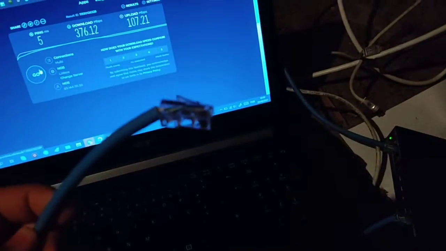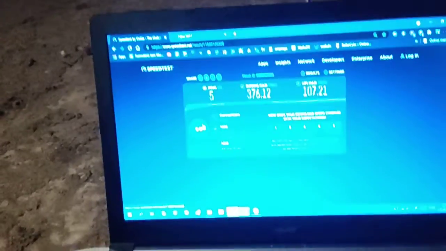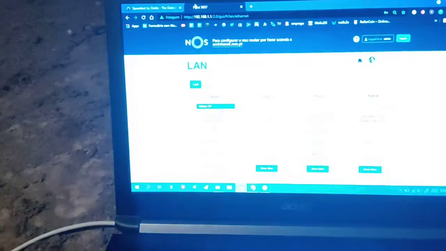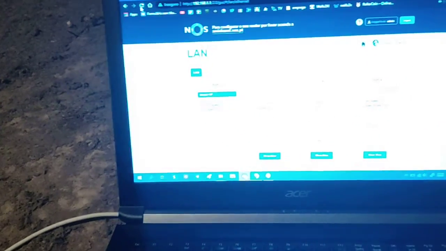Okay, so now that's on port 1. As you guys can see, it is the same cable, which goes up there and then goes under to the main router. And I'm going to plug this one onto the computer. But first, I am going to come here and refresh. This thing is going to ask me to log in again.